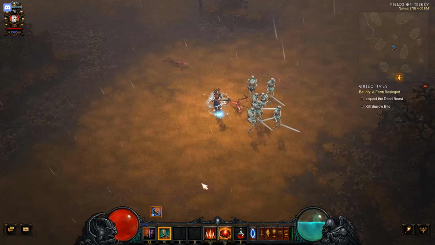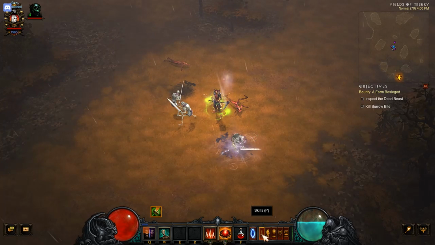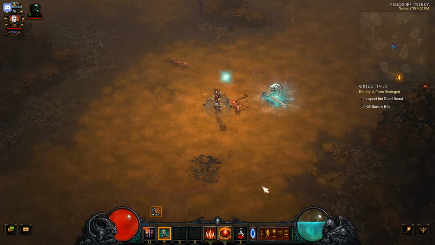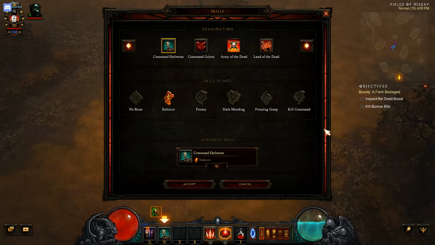I wonder if this changes the appearance of the skeletons. Yeah, they do change with appearance. We got little purple bros here. What did Enforcer look like? Let's see what the Enforcer one looked like. We can't skip over any. Blue. Just different colors. That's acceptable.